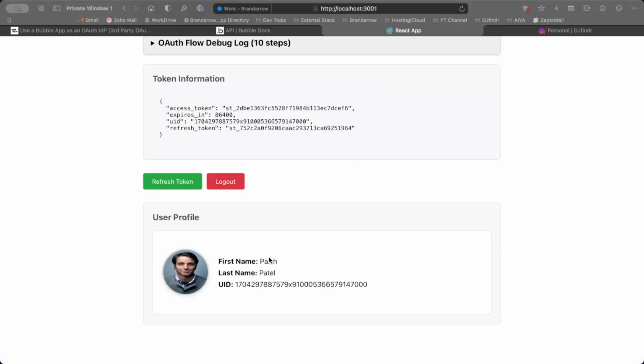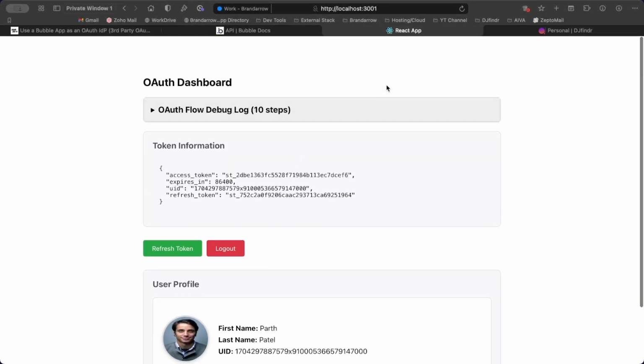So in this tutorial, we're going to go over how to set this up for any application that's external, basically. So for this example, it's a React app. In your example, it could be a WordPress website, a Shopify store, a Webflow website, any other CMS, CRM, essentially any app where OAuth is supported.